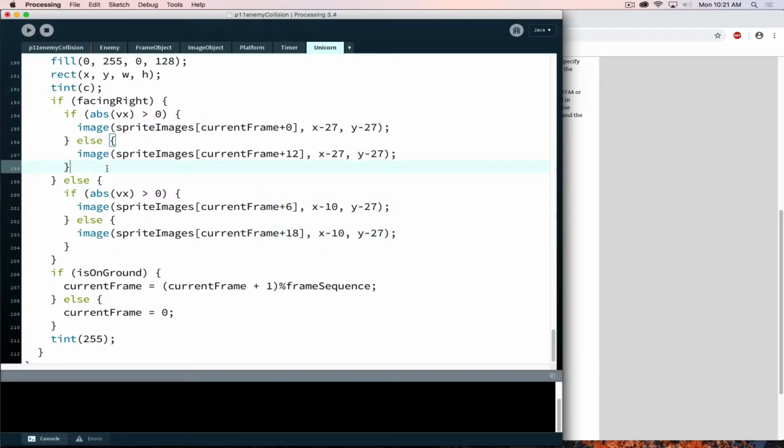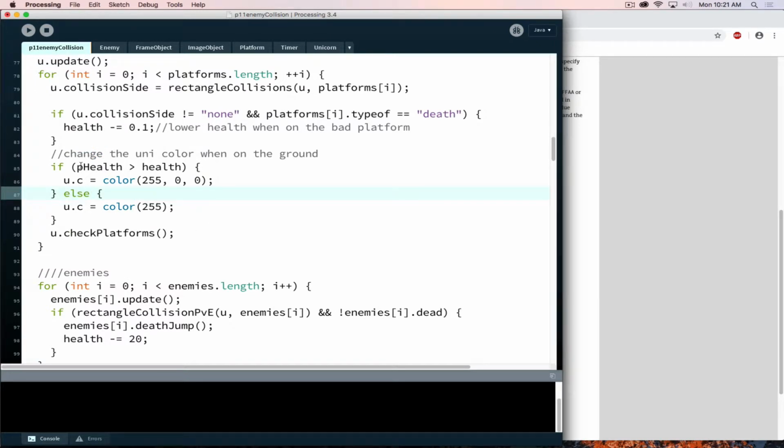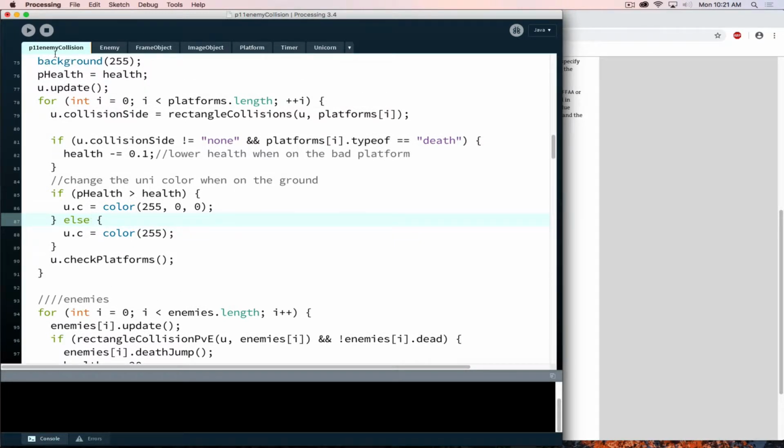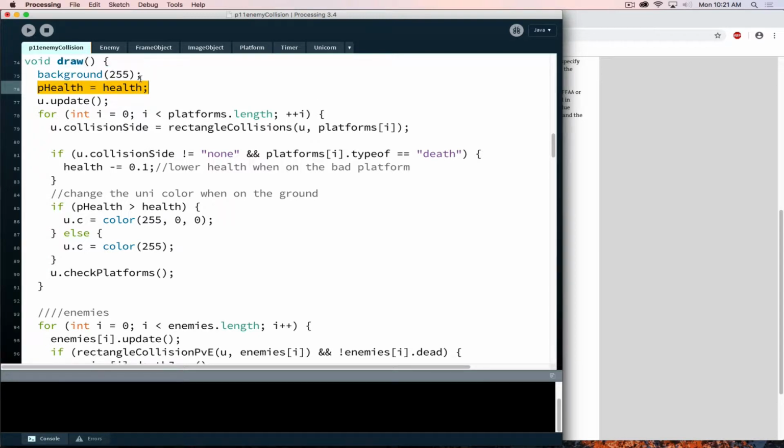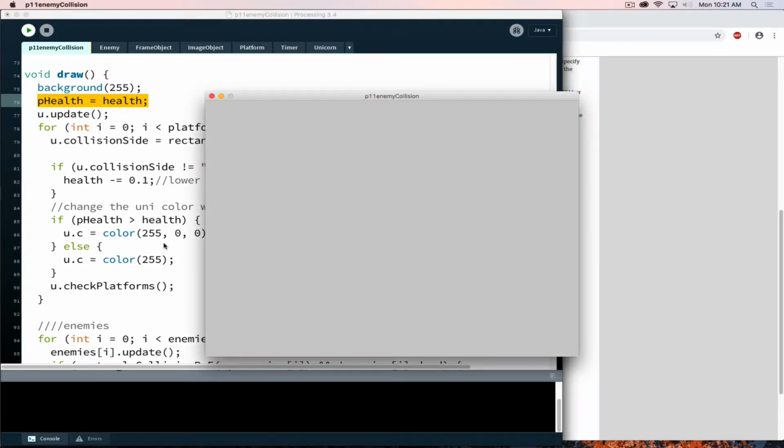So we can apply tint to our colors. So looking at the tint here, we apply tint every time. It's just tint is either going to be white, or if our health is now less than it was in the previous frame, then we tint it red to kind of show that, ooh, we're in trouble. And then at the beginning of the frame, we set previous health equal to health, and then we start the process over. So 60 times a second, it's updating it. So if it's going to be somewhere happening long enough, then we get to see the magic happen.